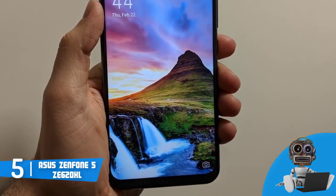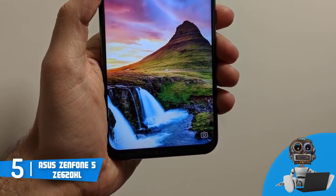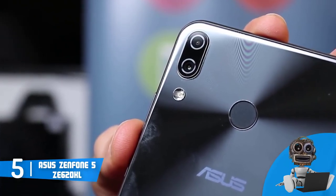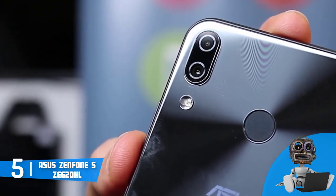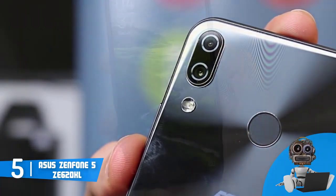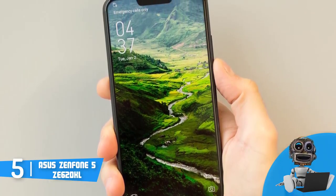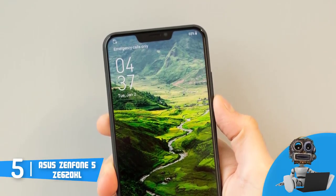Now let's talk about the performance. The Zenfone 5 has really good hardware for its price tag: 64GB of internal storage, 4GB of RAM, powered by an octa-core Kryo 270 processor, and uses the Qualcomm Snapdragon 636 chipset, which means that this device runs unbelievably fast. In addition, this mobile will let you insert a microSD card of up to 1TB in one of its two SIM slots, so you will have a great amount of memory.